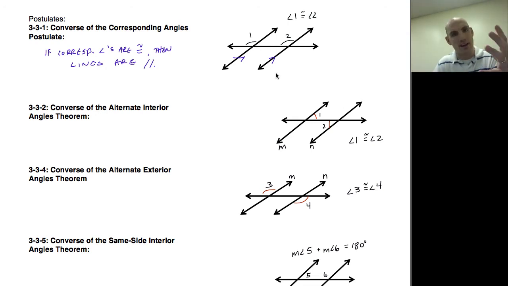We're proving that they're parallel by saying, oh yeah, the converse of the corresponding angles theorem says because corresponding angles are congruent, then lines are parallel. That's the gist of all these theorems today. We're going to establish relationships that we already know: corresponding angles, alternate interior, alternate exterior, same side interior. We're going to establish those relationships, evaluate the angles being congruent or supplementary, and prove lines are parallel.